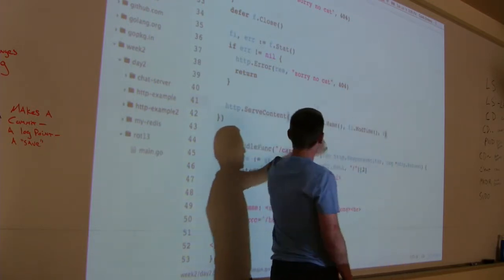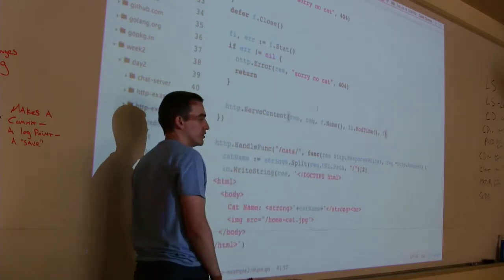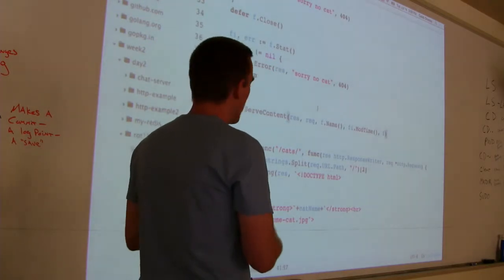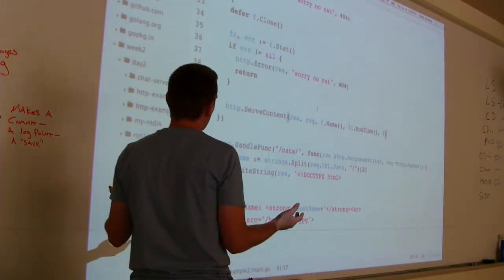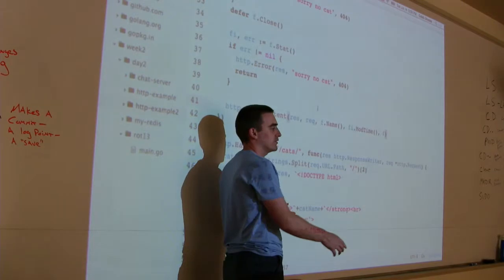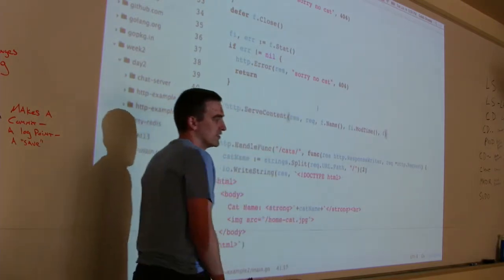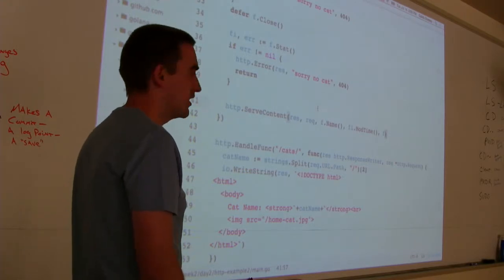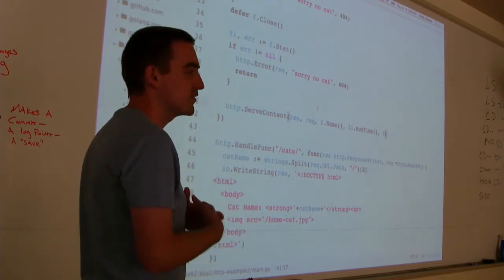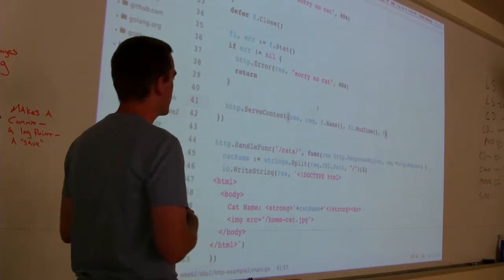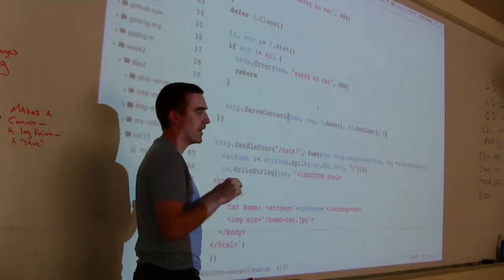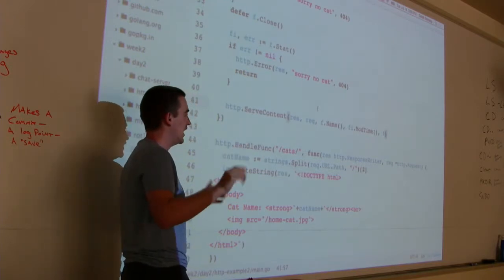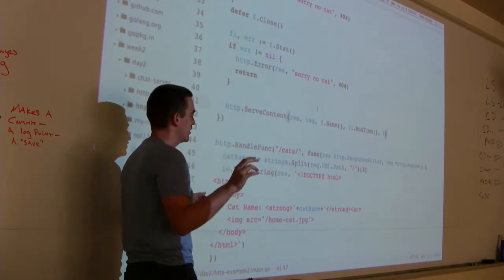Why do I pass the request? That's kind of a weird parameter. Why does it need to know the request? I understand why it needs the response, because that's where it's going to write the file to. Maybe it takes a look at what came in the request to see if it has an ETag or mod time and can respond. Exactly. It uses information from the request. In particular, it's going to look at the dates to know whether the ETags match. If it does, it returns a 304, a different status code telling it, hey, you don't have to download this file again. You already got it.